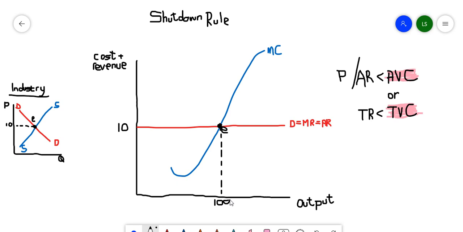All right, so in this case, my profit maximization is at point E, where marginal cost and marginal revenue are equal. At profit maximization, the price is 10 Rand. We know that, the market said that. And the quantity that this producer is willing to produce is 100 units. Okay, now, remember we said when we look at the shutdown rule, we are drawing the shutdown rule, okay? Now, we said a firm will only consider shutting down if they make a loss, okay?